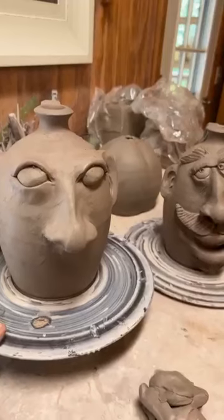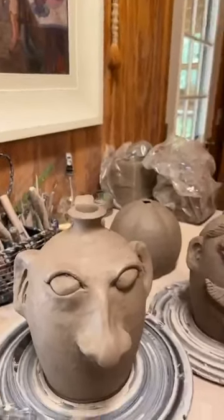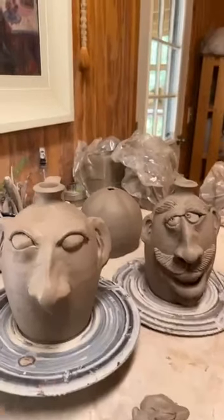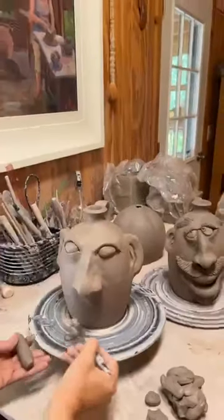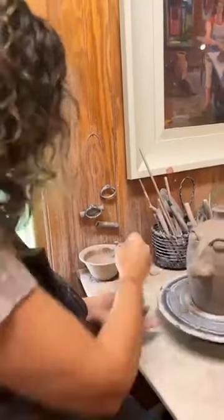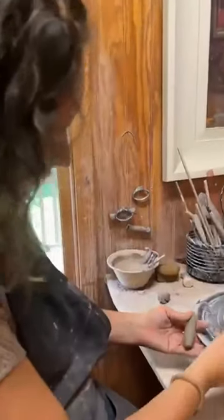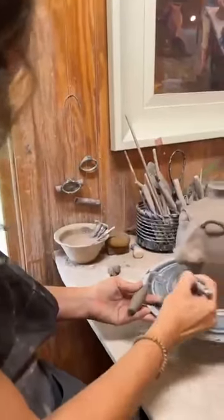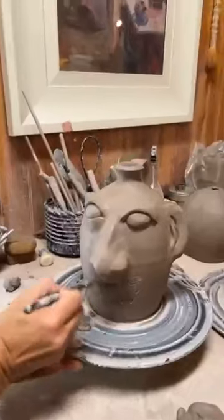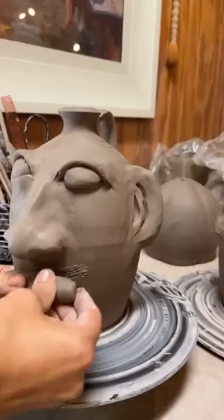I do have equipment where I reclaim clay, but we have a nice company here in Seagrove that digs local clays. There are about 8 different clay bodies, I think, that they offer for different types of use for pottery. There may be one clay that's good for wood firing, one that's good for sculpture, and one that's good for raku, different types of firing. So there's a real science to that, and having different clays gives us a different variety of work.